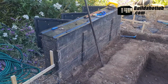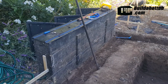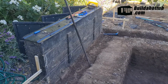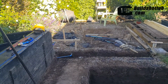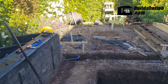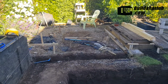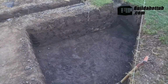So what we have here, that's a 12 valve manifold that I have for watering most of the garden. You can see one of the pipes there. I'm going to use this as main source of water, so it'll go to the control room, which is going to be somewhere around there where you see that composter there, that black sort of barrel thing. And that's going to bring it to the fire pit, which is going to be where you see all those shells right there, right? And then back into the tub.